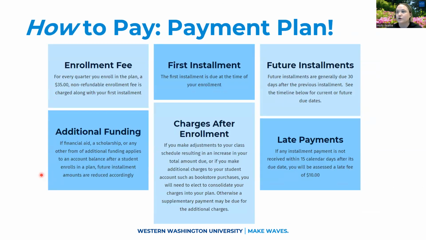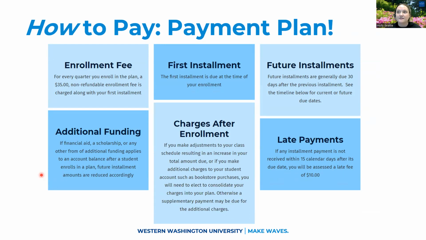The way that the plan is working is it usually opens for enrollment about a week before the quarter starts, usually stays open for about 2 or 3 weeks, and it's going to split your balance owed into 3 installments. And then if you enroll after that 3rd week, for kind of the next month or so of the quarter, there's still going to be a plan available for you, but it's just going to be a 2 installment plan instead of a 3 installment plan.